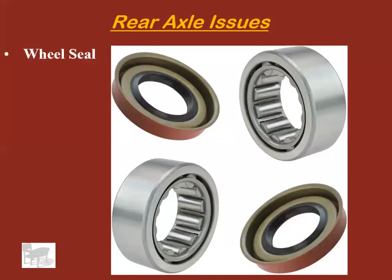Wheel seal. These are the little guys that go bad if your vent tube is plugged. It takes this little lip and it blows right through it, and air pressure blows out there and it ruins that lip, and then it never seals again after that. These are $2 to replace. They're only $2 or $3, maybe $5 at the most. It's not how much they are, it's how hard they are to replace. Not a job you want to do.